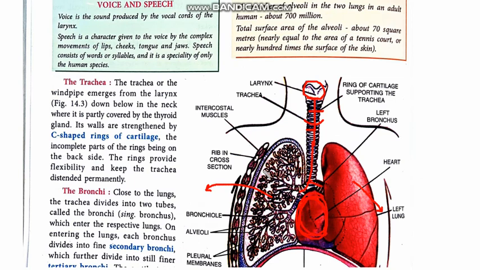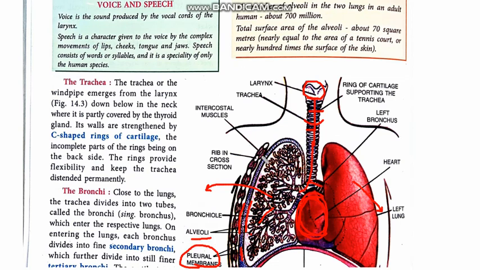Now next, we can see surrounding the lungs there are membranes, this membrane and this membrane. These are known as pleural membranes. Okay, and the fluid that is accommodated between them is known as pleural fluid. Okay, and we know that these are bronchioles, and at last these are alveoli.